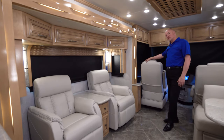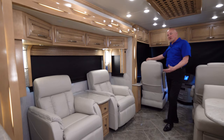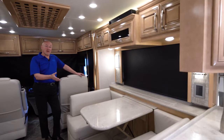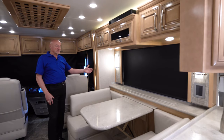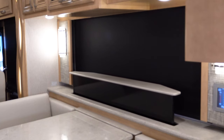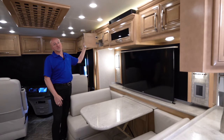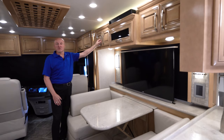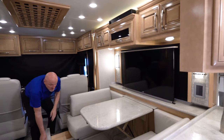The driver and passenger seats can be turned around like most Class A coaches. These have nice footrests so they can also increase your seating capacity as well as comfort. On the passenger side, the Villa Comfort booth dinette also doubles as an additional sleeping surface. Behind it, there's a Televator TV. For 2020, Newmar moved to all Samsung TVs throughout their product line. There's also plenty of cabinet space on the passenger side above the booth dinette, as well as storage underneath each of the booth benches.